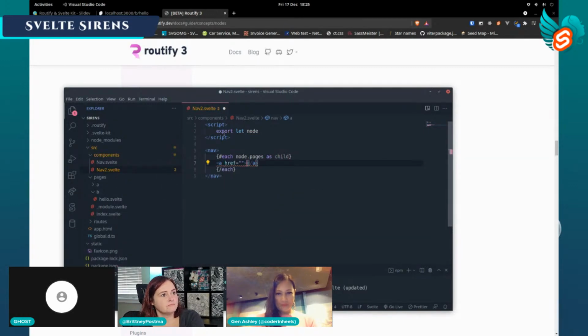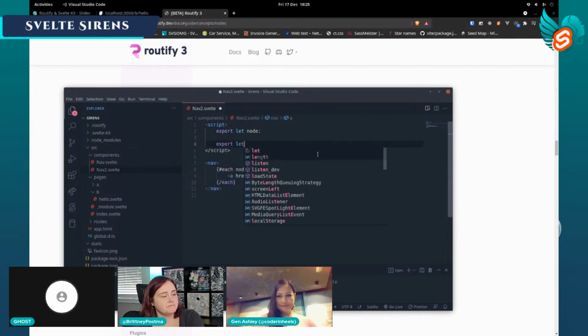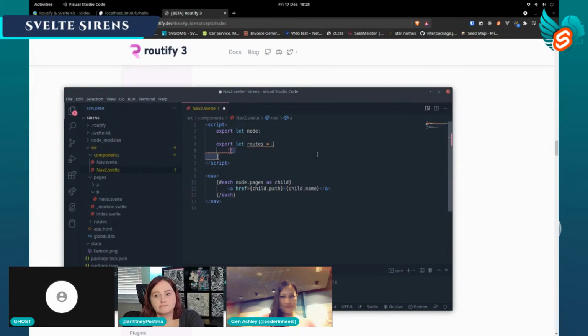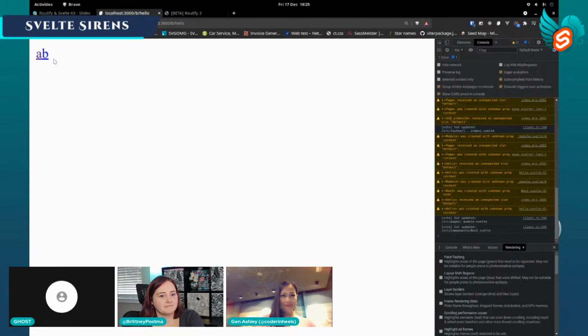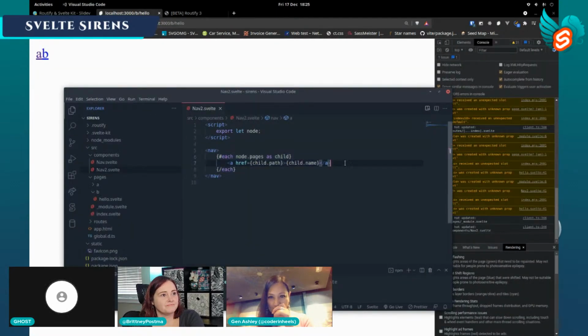You can just have child.name and child.path. And this would just be your standard navigation. This would just be like passing an object, right? You could literally just arbitrarily make your own object. It'd be the exact same, except this needs less work for you because it's all just generated by the file system. And if I had a break, you'll see the difference.